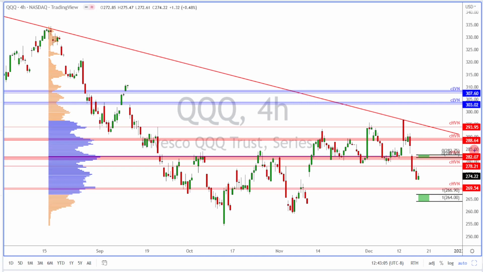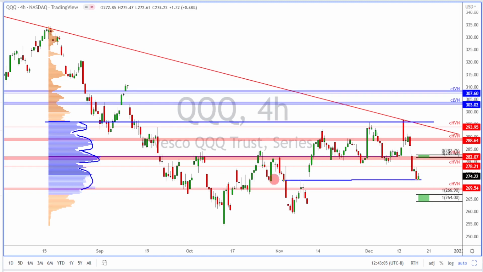Now, looking at this composite volume profile from the middle of August to the present, you can see that the price came up to this upper edge here last week, got a rejection, and came back down, and you notice all this distribution here. And right now it is sitting right near this zone here.